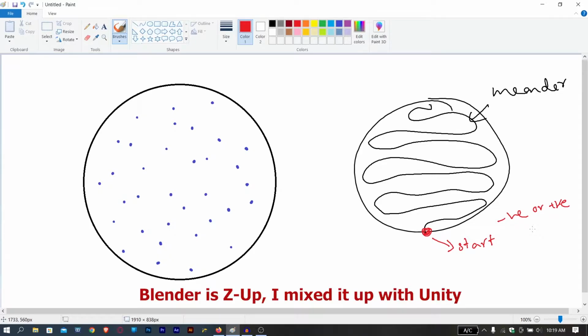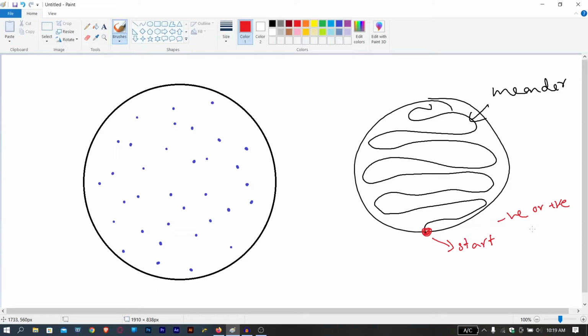In Blender, if you go on top it's positive, and if you go on bottom it's negative. But in P5JS it's the opposite way. If you go on top it's negative, and if you come on bottom it's positive. So depending on what programming language or program you're working with, this can really differ, so you have to define it properly. So we have our lowest point, or starting point, with the lowest y value.